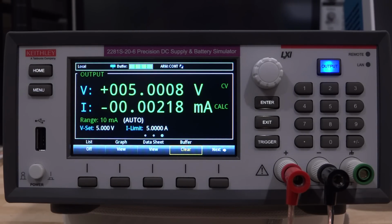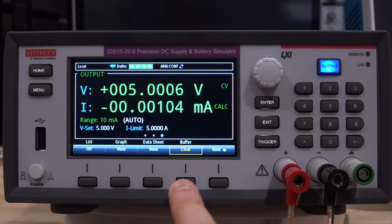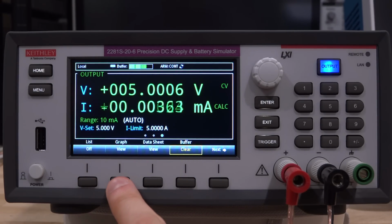Now I can do that a couple of times a second, and every once in a while you can see we will catch a bit of current, but of course that's not good enough to characterize this. So let's go ahead and clear the buffer. Okay, and let's look at the graph.